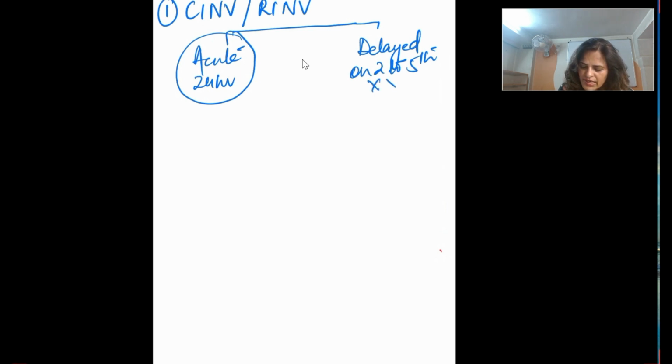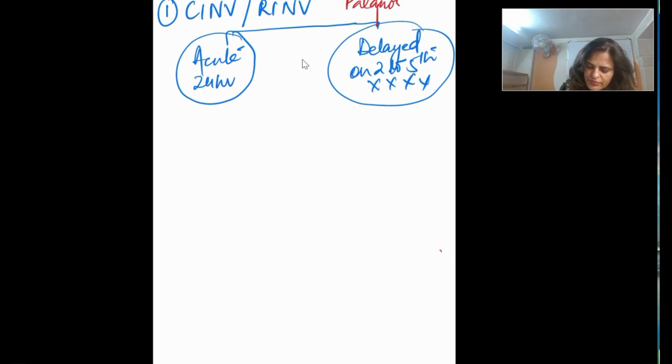This group of drugs shows effect only against the acute phase of nausea and vomiting, not against the delayed phase. Even if you give ondansetron in combination with dexamethasone, it does not show any response against the delayed phase, except for one 5-HT3 antagonist, which is palonosetron, because it has the longest half-life of 40 hours.